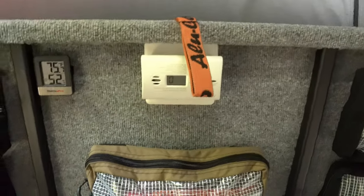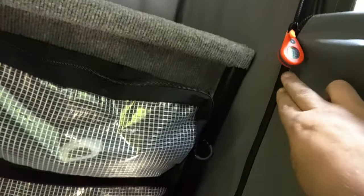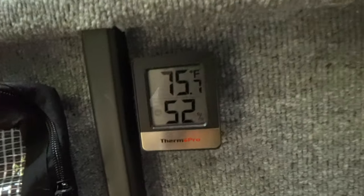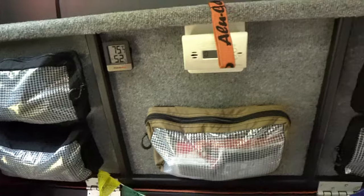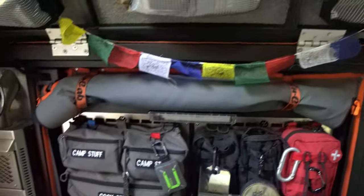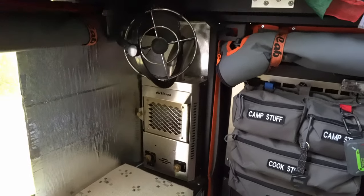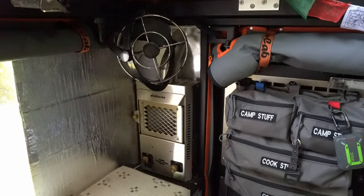There's a carbon monoxide detector, a thermometer, and I also have some thermometers located on the zippers as well. So right now, 75 degrees in here. It's not too bad, 52% humidity. So again, storage and space in this is at a premium. So you've got to get creative as far as where you want to put your stuff.